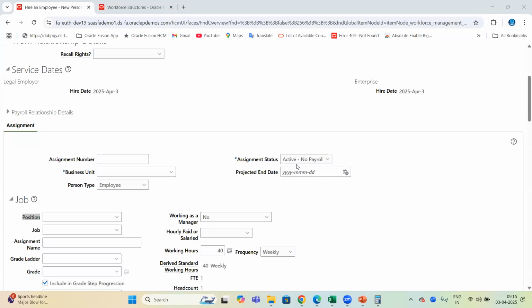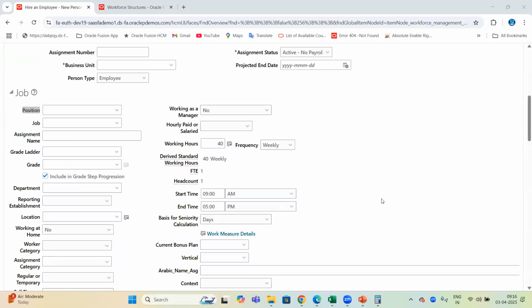I have a scenario where an employee has been hired this month, but as per company policy, only 2 months along with the previous balance pay. Is the employee active or no? Exactly, you have to keep active, no payroll. Then whatever month you want, you run it. Retro will be taken up accordingly. Can you share the latest Excel sheet, Harita? Okay, this Excel sheet you want, I will update it right now.